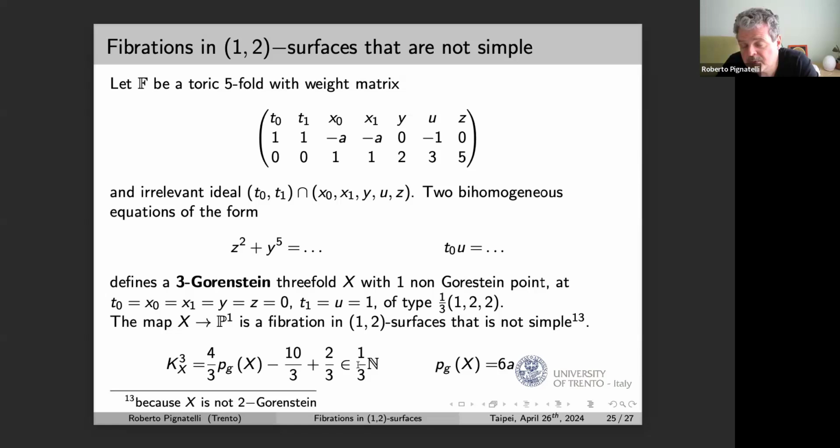Most of them, but for PG equal 4, you know better than me, this should be a double cover of P3, right? There is, I think, a triple cover with PG equal 4 and volume 2, which I don't remember now. It should be very simple, and it doesn't have such a fibration. So I think in the case PG equal to 4, it is either a double cover over P3 or maybe a double cover over a certain P1 bundle over F2 or F0, something like this.